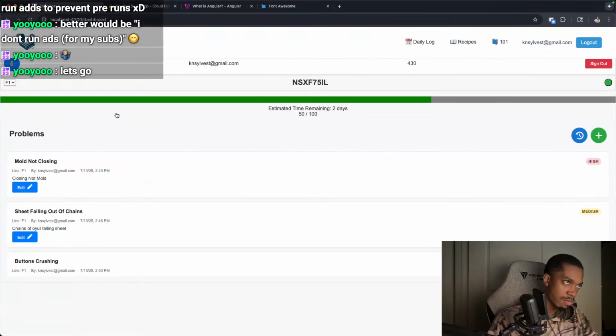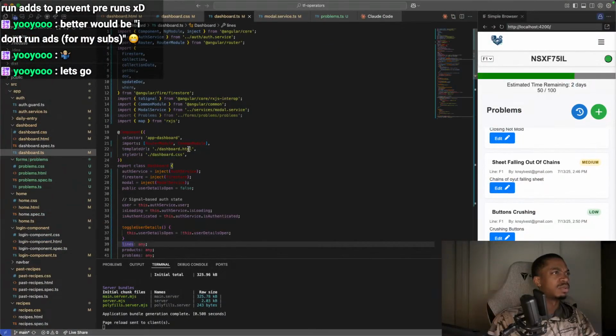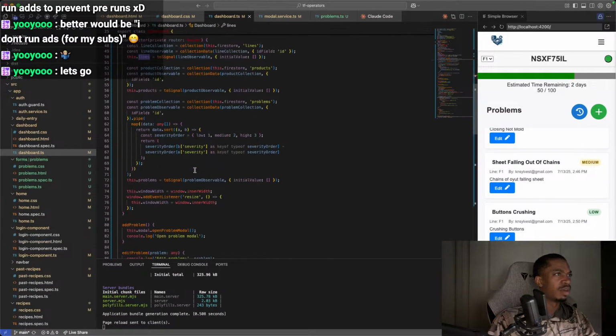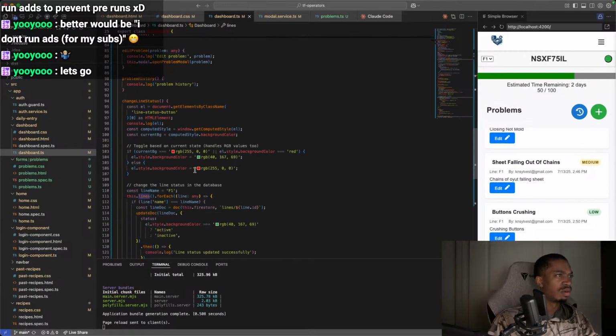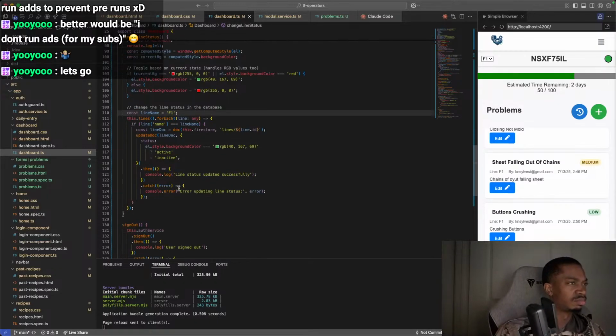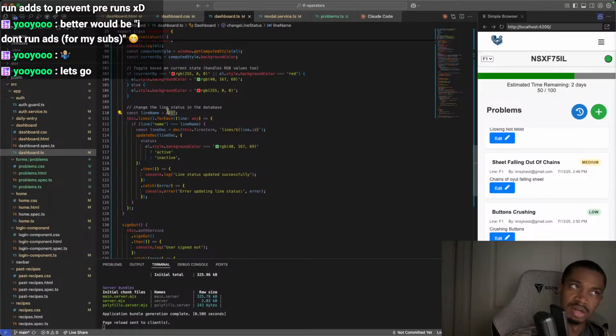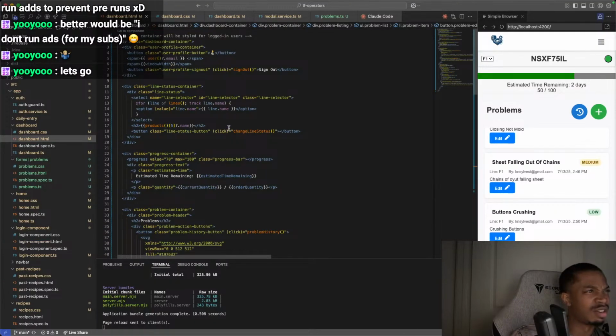Oh, is this TypeScript, right? Because I have this hard coded right now. Let's check in here. Line name, line name, line name.